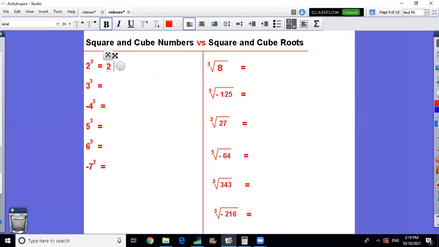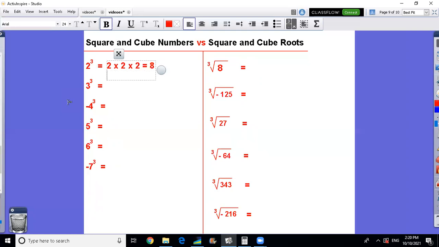Does it mean 2 times 3? All right, 2 times 3 equals 6. Yes, mister? No, this is not what it means. 2 cubed means 2 multiplied by itself, multiplied by itself again. So here are 3 2's multiplied by each other. This is the meaning of 2 cubed. Is what? Exactly, 8. Okay, good. So 2 cubed gives us 8.